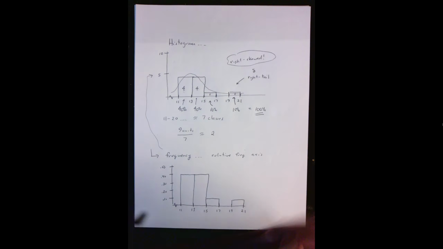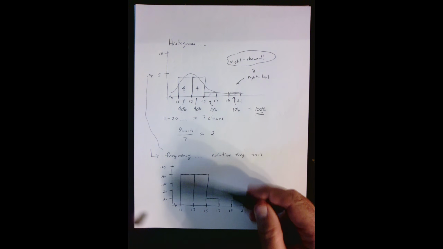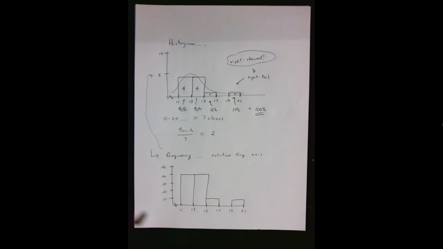So it doesn't change the shape. We still see the same thing. We still summarize it the same way, but it's just a slightly different way of creating the information on the vertical axis. Why did I cover that? Well, I covered it because there are a couple of homework assignments that work that way.